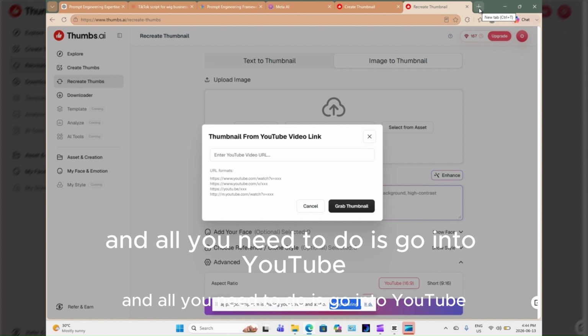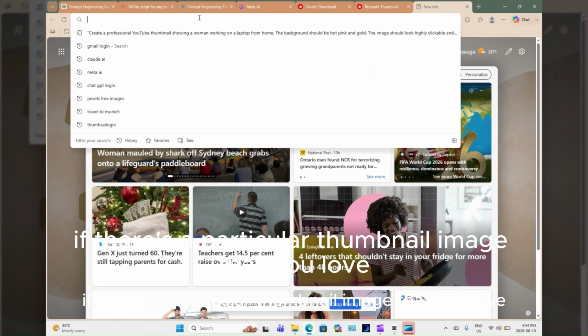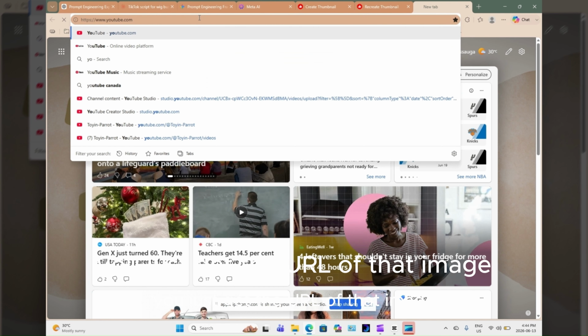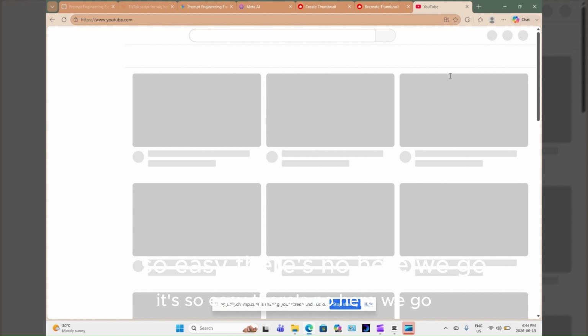All you need to do is go into YouTube. If there's a particular thumbnail image that you love, you just get the URL of that image and paste it right into the video URL portion and grab the thumbnail. It's so easy.